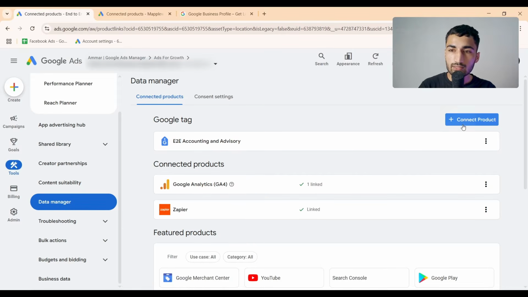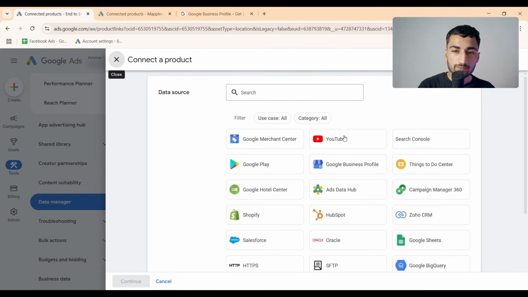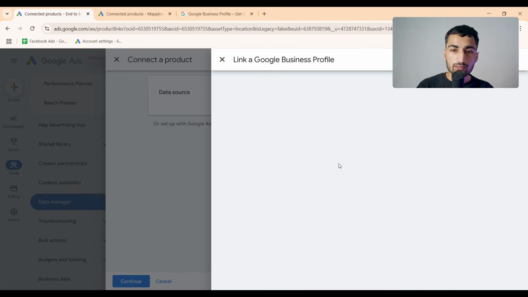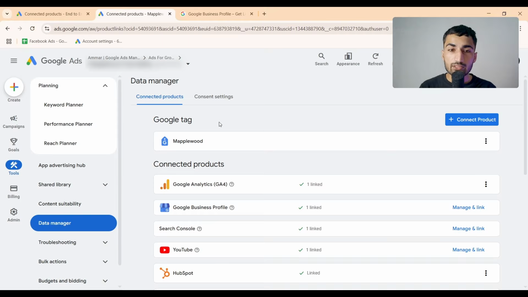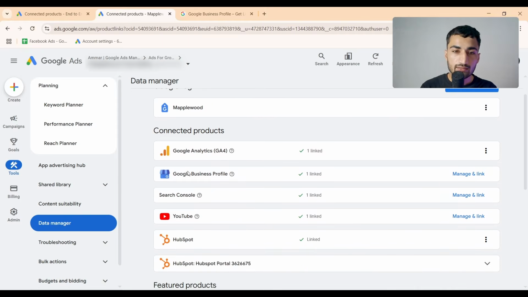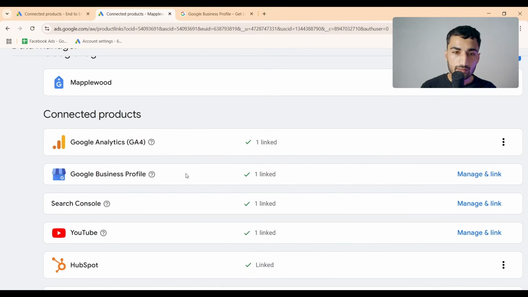So I would click on Connect Product, click on Google business profile, then click continue and complete this process. The only thing you need to make sure is that you use the same email which is connected to your Google Ads account and also your Google business profile. After completing that, you will have your Google business profile connected to Google Ads like this one. It will be shown as linked.